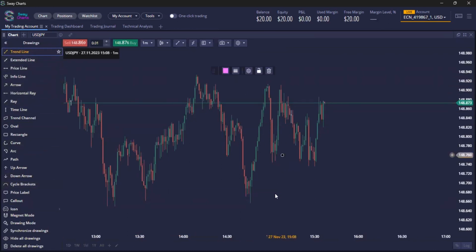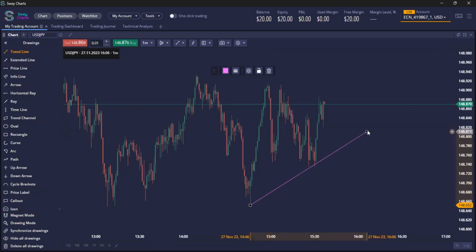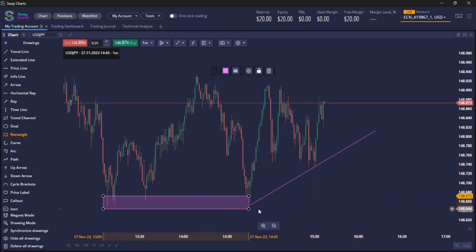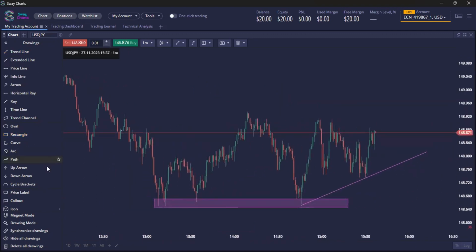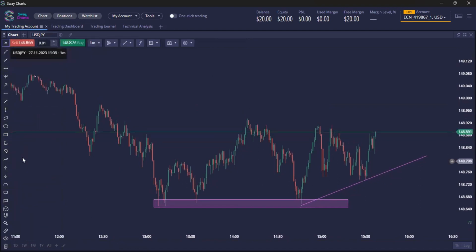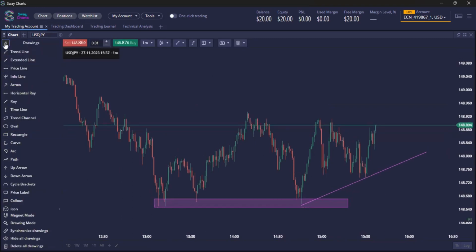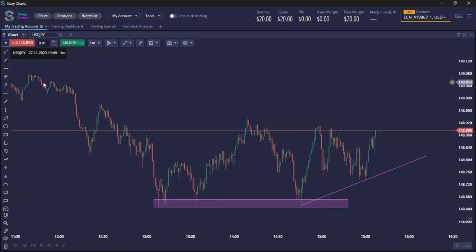This is just an example. You have a trend line, something like this. You have your rectangle, very slick, very clean, something like that, you can see. And then you have a lot of tools you can use for your trading as you wish. So you can hide this by clicking on this expand toolbar, or you bring it up by clicking on that as well. So very easy to set up that way.